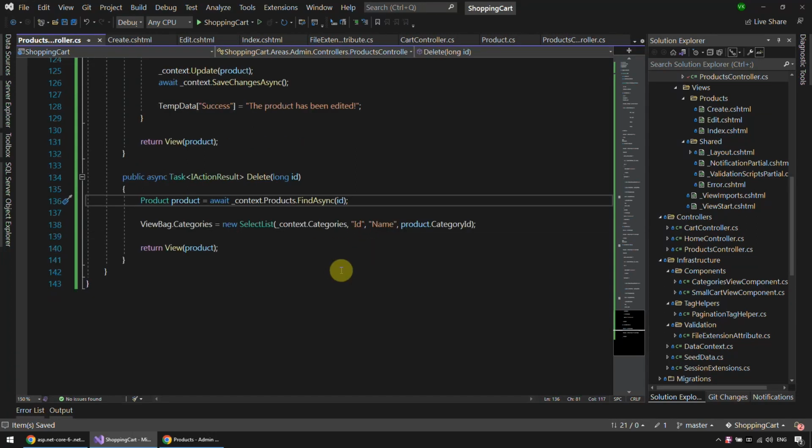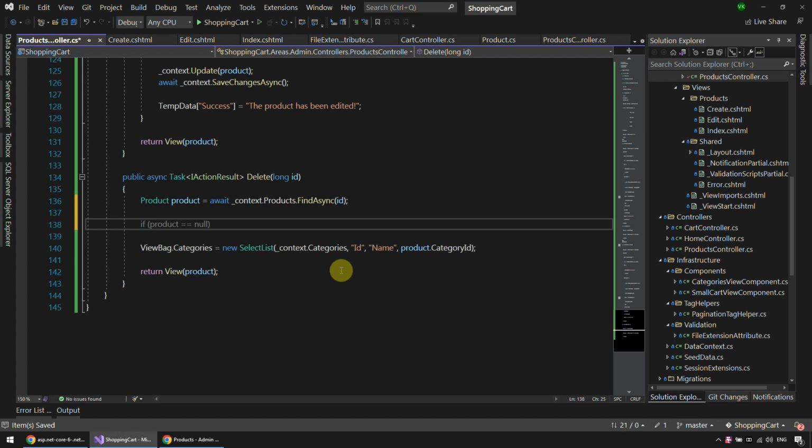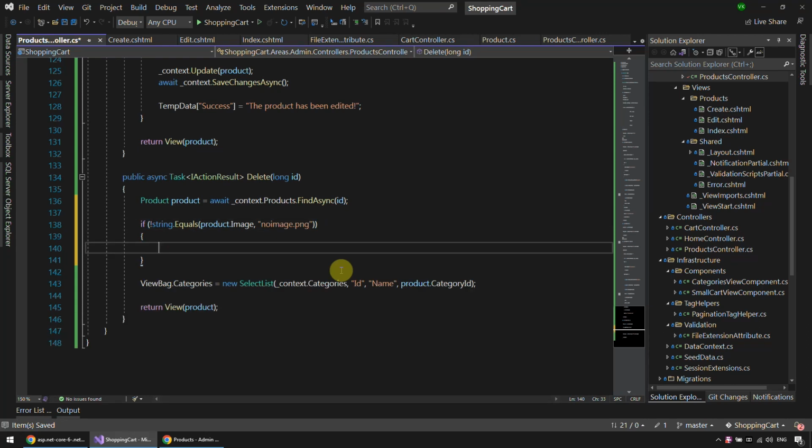Okay, so again, I'm gonna assume that the product does exist, and if so, I want to check for that image name. So if not string equals product image, noimage.png. In that case, if it exists, I want to remove it since I'm deleting the product.